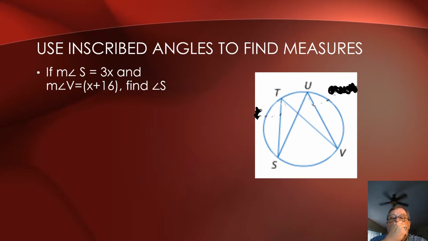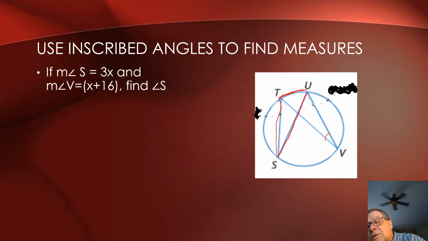So let's dig into what we see here. I can see from this problem we're talking about the inscribed angles S and V. So here's S and here's V. Then if we look at the chords that make up those sides, over here on inscribed angle S, we've got a chord, let's say TS, and then we've got a chord US. Well, let's see if I can draw that a little bit straighter. Well, apparently not. US, and so it creates this arc here, TU.